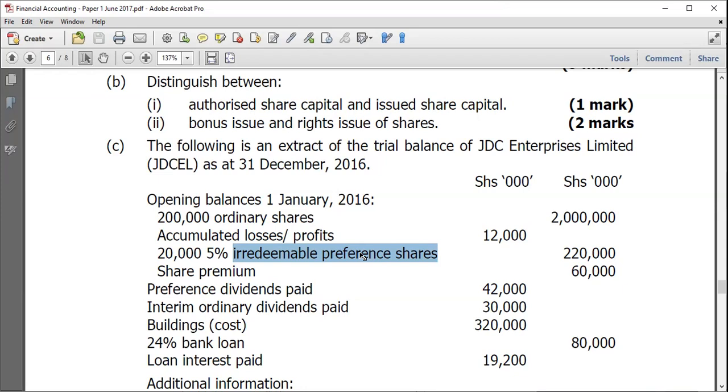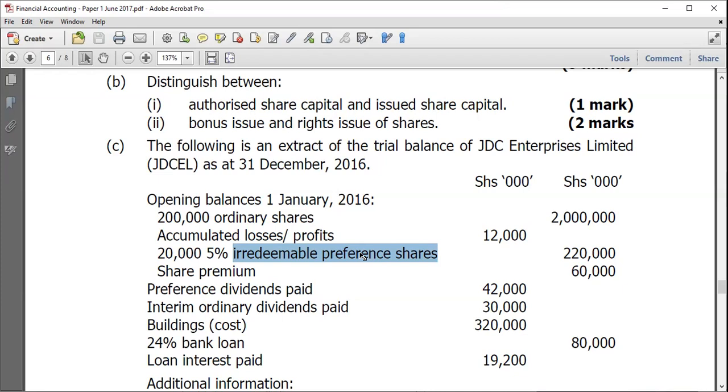But you know that if it comes to the ordinary shareholders, if you've invested money in MTN, unless you're selling these shares to another person, you can never get back your money. You can never just wake up and say, guys, give me back my money, because you're part of the owners now. But the guys that have redeemable preference shares, they have a fixed time when their money is within the business, and after some time, they can be paid back, okay?